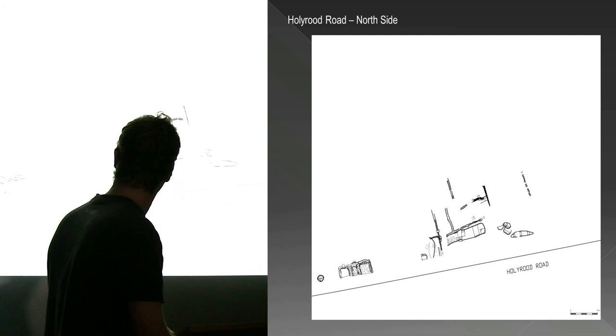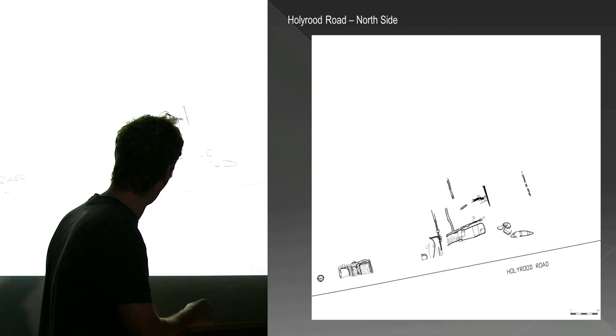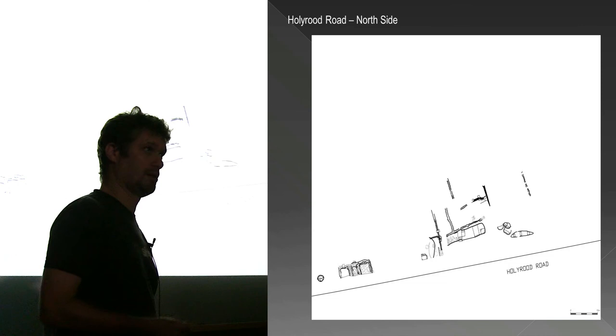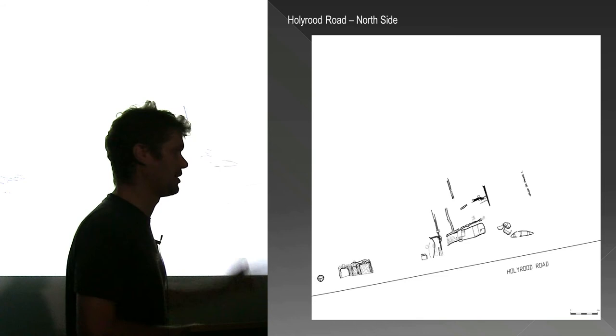We have a tanning tank here, a tanning tank in here, a series of barrel-lined pits, some rubbish pits, and these walls. The walls are on north-south and east-west alignments - we think these are burgage plot boundaries, showing the actual laying out of the burgage plots. We have a tanning tank, and we have this evidence for the industrial use of the site.